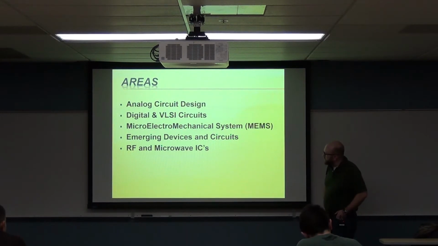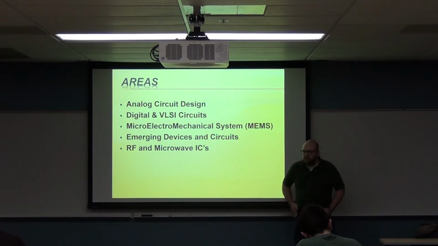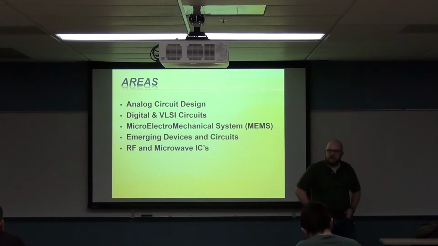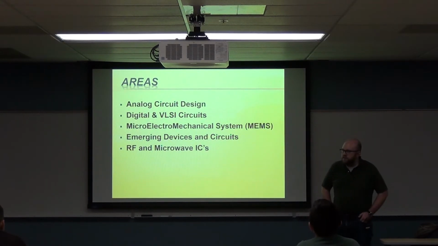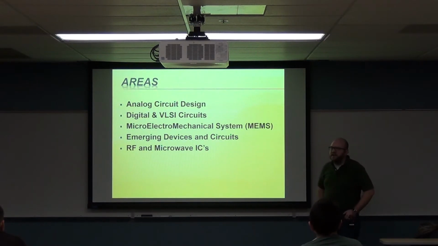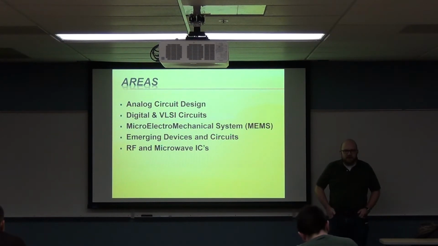Emerging devices and circuits. You guys have probably recently joined IEEE. If you haven't, I would encourage it. But on the IEEE front page for the last 20 years, we've been predicting the end of Moore's Law. So CMOS is over and we're never going to have better devices. One of the responses is we should build cooler, better things. A lot of the focus is what is the next transistor going to look like? Some of it is evolutionary: we take the CMOS transistor and add a few features to it. It still behaves like a CMOS transistor for the most part, but it's not.